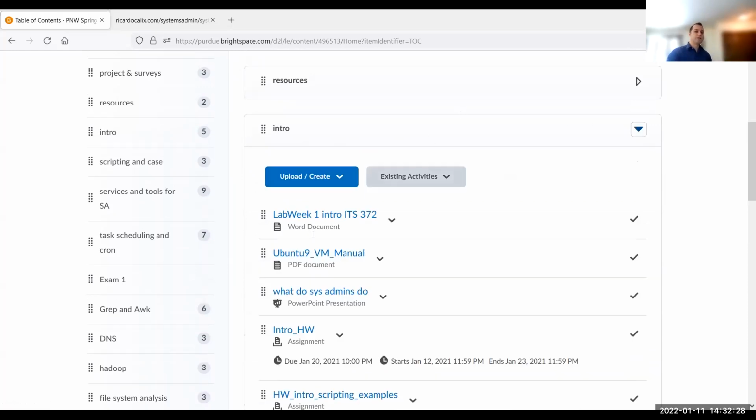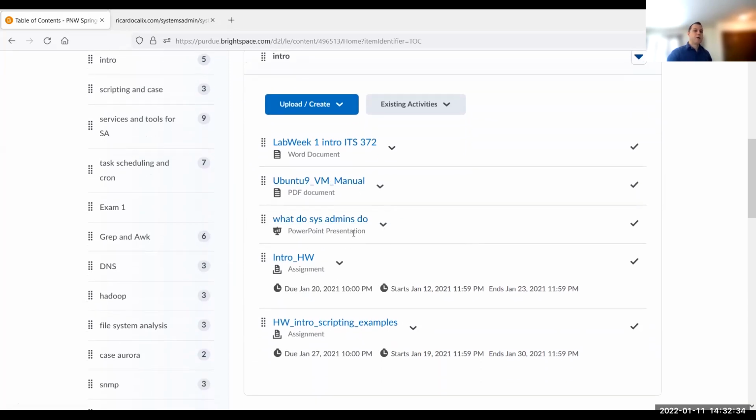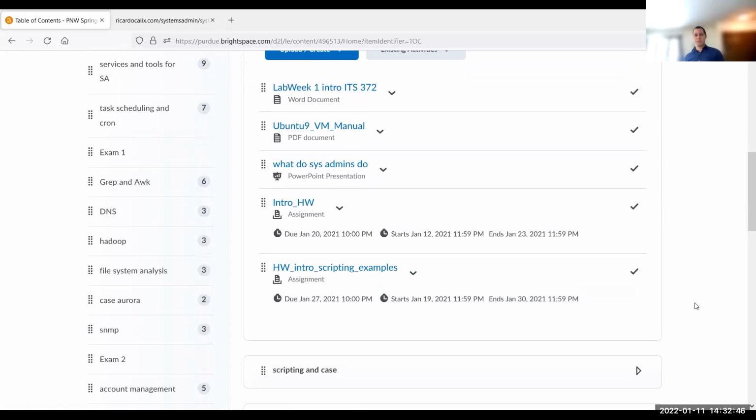So here I have a Word document. There's the Ubuntu manual. There's a PowerPoint. There's a homework assignment that I'll create on Wednesday. And with this class, sometimes we do several things.